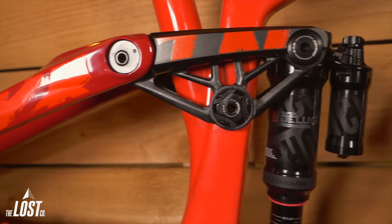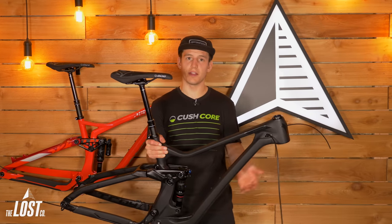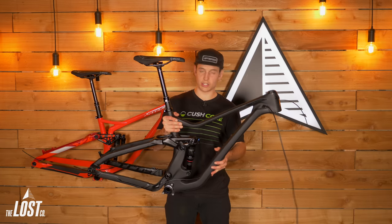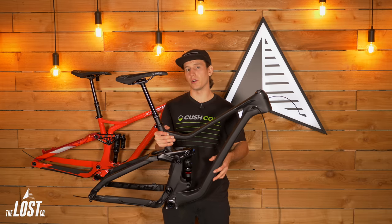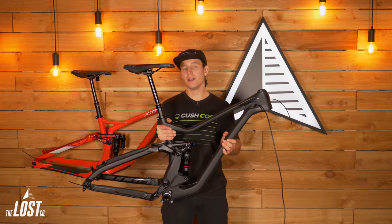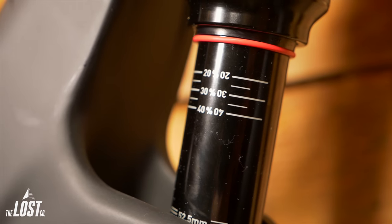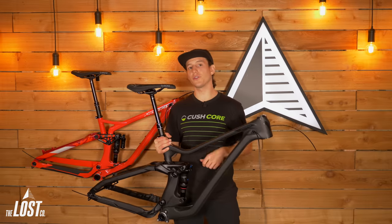Typically when people hop on a DaVinci, they realize real quick they don't really need any time to get used to it. Whereas something like the Process 153 — which is a good bike for a lot of people — has a real short rear end and is decently linear, so it took a little time to find my way into that bike. With the DaVinci, you literally just hop on and feel comfortable — there's really no learning curve. You'll use that 140 millimeters of travel efficiently, and when you get to the bottom of the travel you don't feel a harsh bottom-out. It's progressive enough at the bottom that it's safe to run a coil shock with a linear spring, while still feeling supple over small bumps.